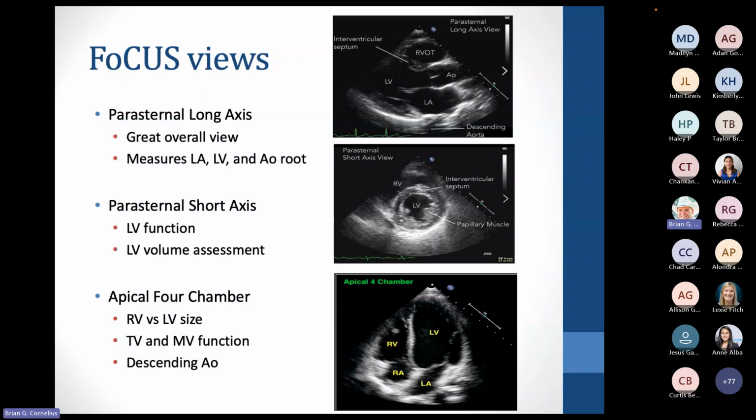Some views that may be helpful for you, and this is really the focus views here, you guys have looked at when you were doing some of your echo training. When you guys come for Symposium, we'll have the new echo trainer up and in place so you can get some hands-on time with that as well, because it'll allow you to actually do TEEs, TTEs, and see pathology, plus the learning program portion of that.